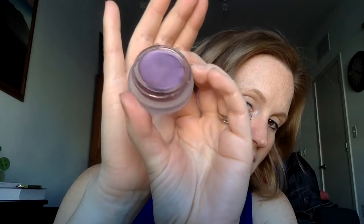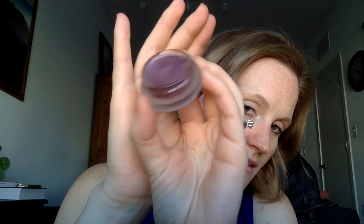So it comes in this glass kind of tin thing, and it's very creamy, so I'm going to try that for the eyes. This is a coconut based product, and their ingredients are very natural. The first thing on here is coconut oil. It does have some beeswax, jojoba seed oil, cacao seed butter, and a couple other ingredients which you can look up, but these are all safe and a few of them are organic as well. These I think are normally $24, and this one was on sale, so I'm going to try that.